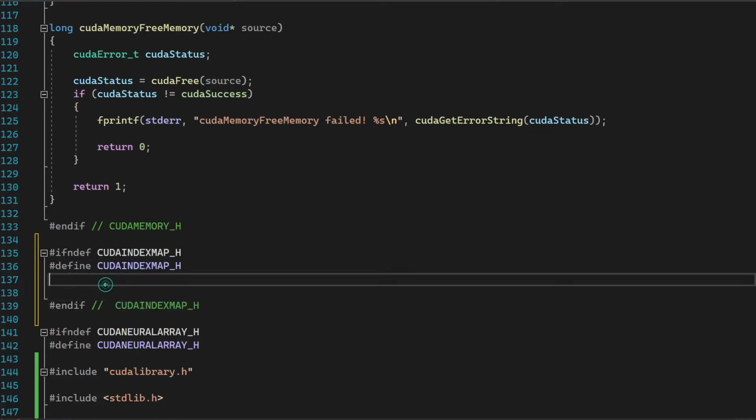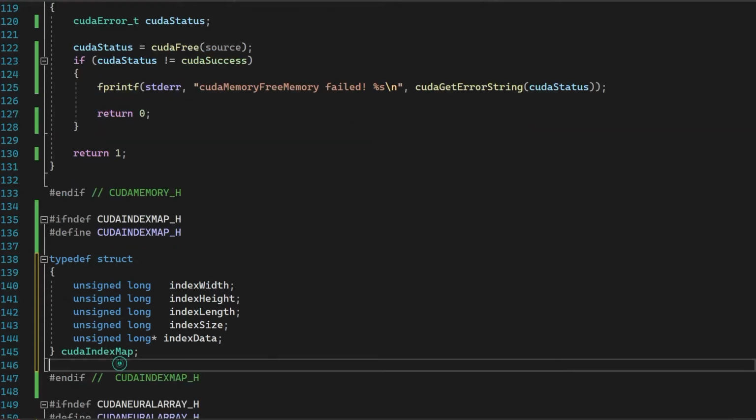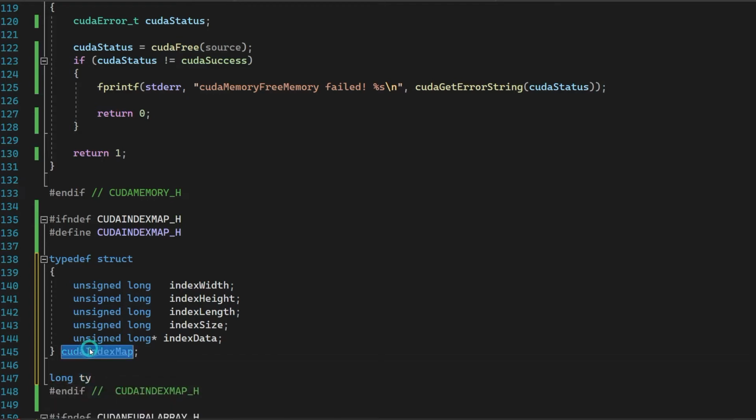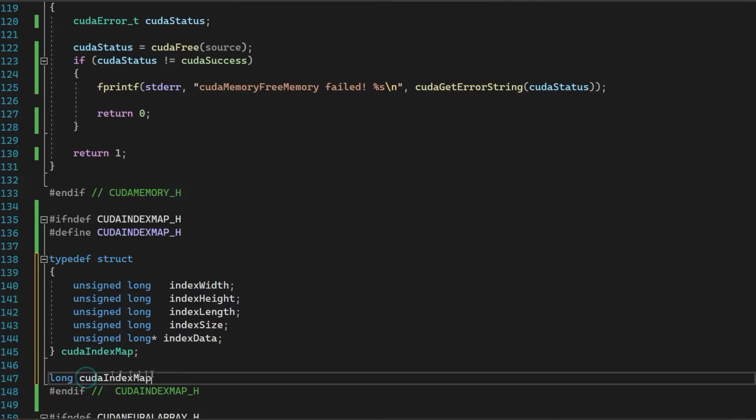Copy it and paste. Okay, now we need to create a create index map, long CUDA index map. Let's copy the name. CUDA index map create copy. Okay, CUDA index map.